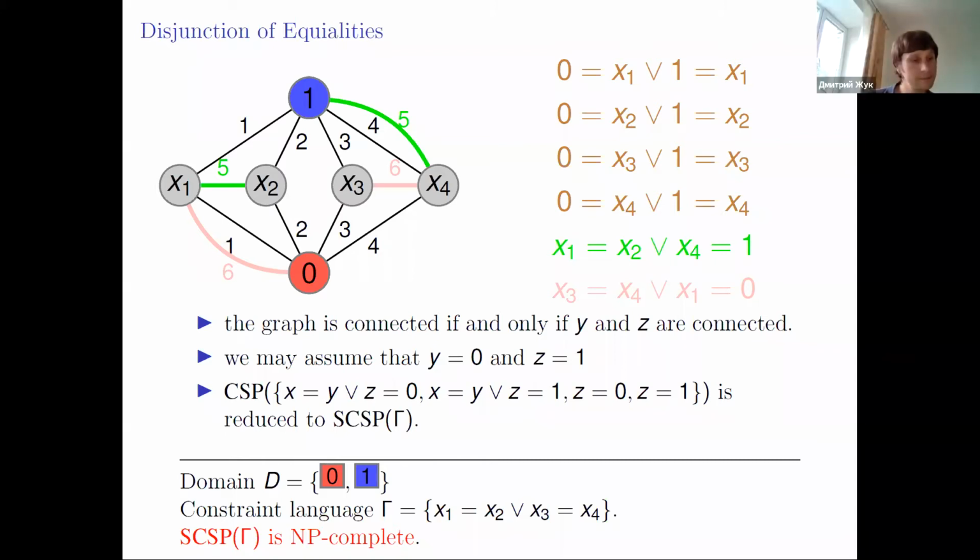But it seems that reduction is indeed nothing deeper than the reduction. It's just a standard type of reduction. So the only idea is to choose two variables and connect every variable in the middle to each of them by a constraint. This is the only idea. Everything else is really simple.